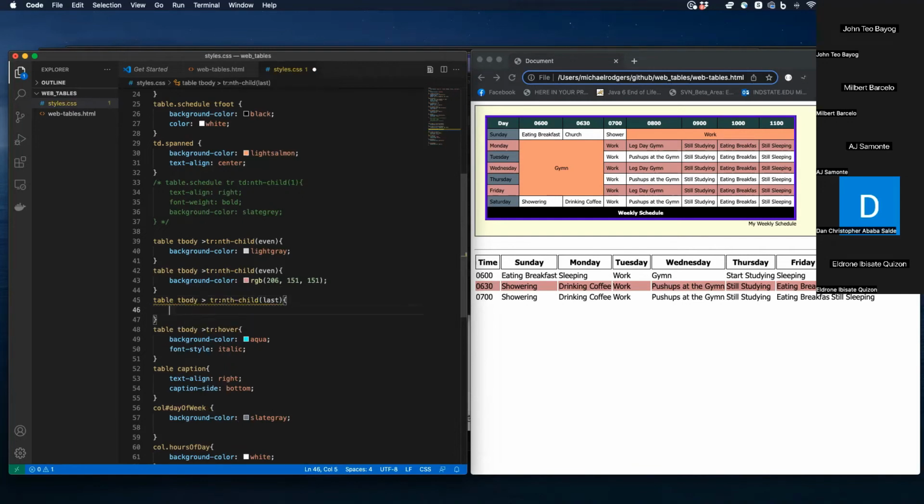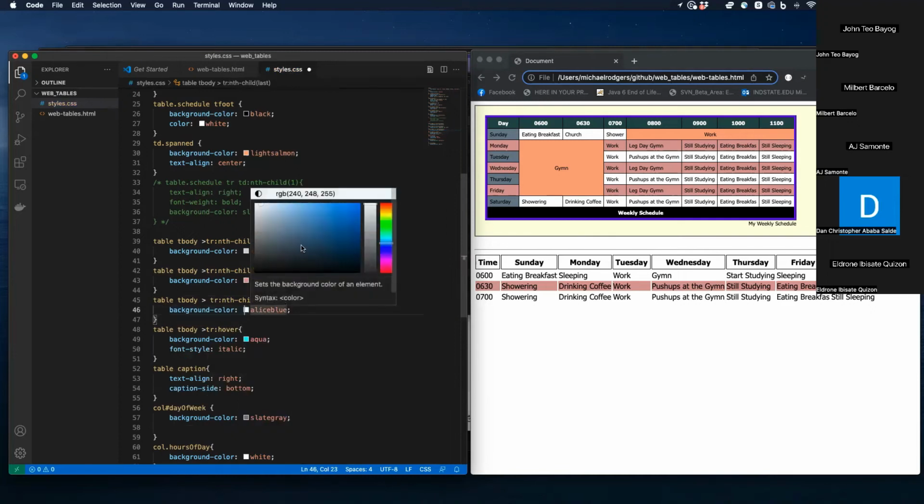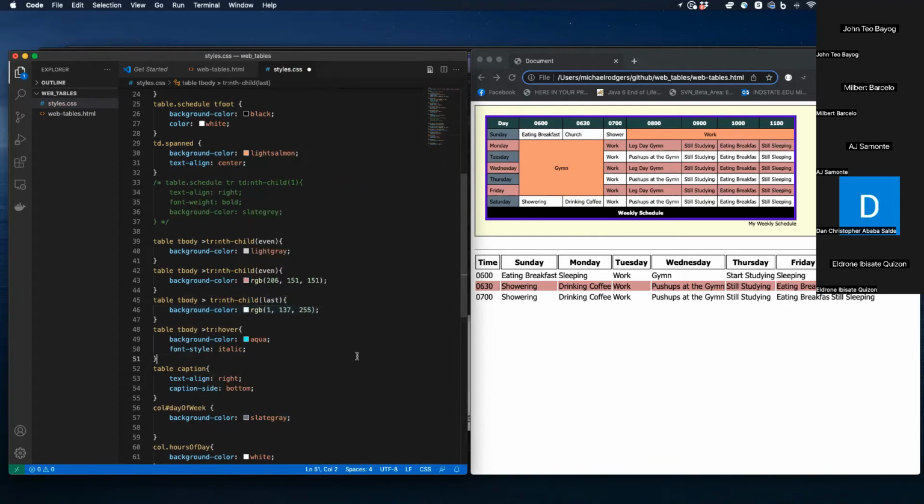Let's see. We'll say background color. Let's change this to blue. I don't know if last is actually a property we could use. I don't think so. Let me see here.